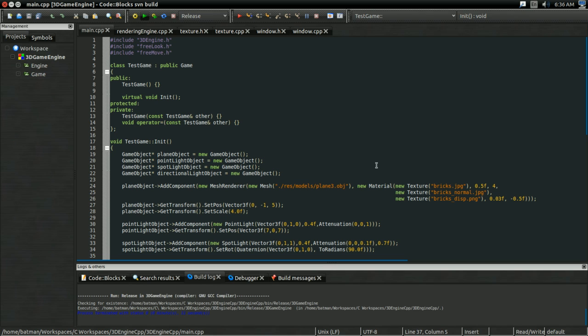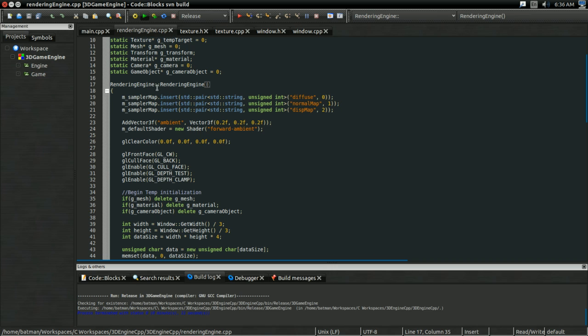Now, this is going to take several videos to do. And in this particular video, we're going to be covering what you might call the boring stuff. We're going to be diving into the internals of the engine, and basically adding all the engine features we need for shadow mapping. For instance, if we're going to have a shadow map, we're going to need some way to access that. So, we're going into our rendering engine, and adding some way to access shadow maps from our rendering engine in our shaders and such.